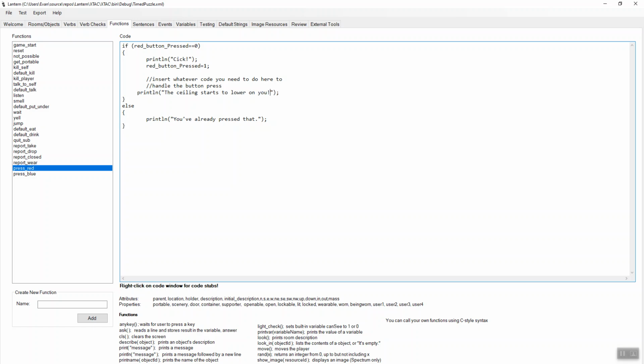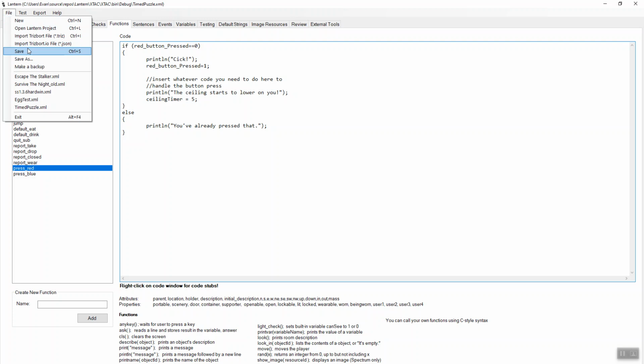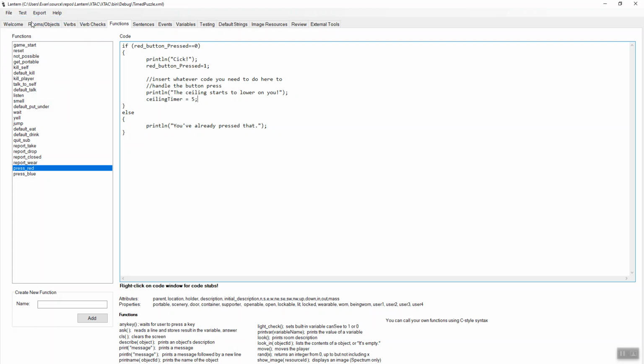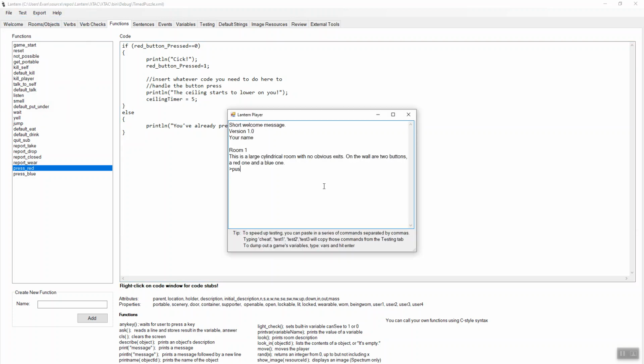And when I push this button for the first time, I probably want the timer to start over. So I had something called ceiling timer, and I'll set it back to 5 just in case the player's gone through this more than once. Now if I run this, push red, the ceiling starts to lower on you.